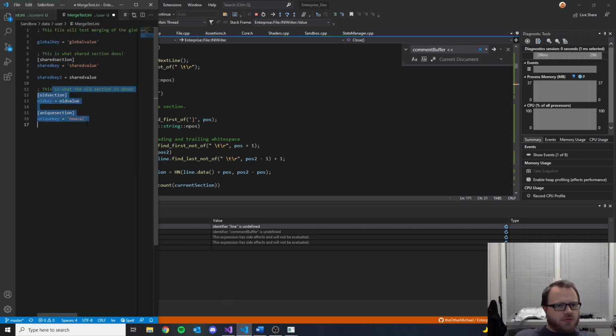So reviewing how the file was transformed. By the time we find shared key 2, we have a new line in the comment buffer that hasn't been handled.